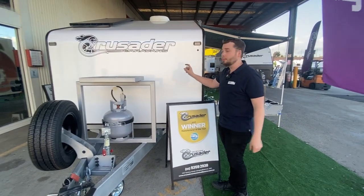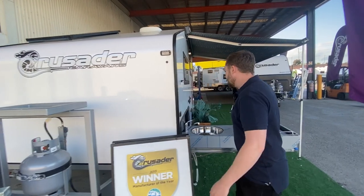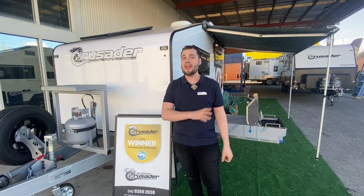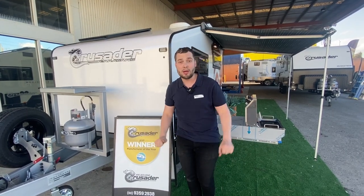It's fully insulated — 32 mil front, 32 mil roof, 32 mil side, 32 mil floor, fully insulated. Not going to get cold, not going to get hot. This little unit here, as far as Australian technology, it is tenfold ahead of anything you've seen in any hybrid. The ceiling height inside when we get in, you'll just be blown away.